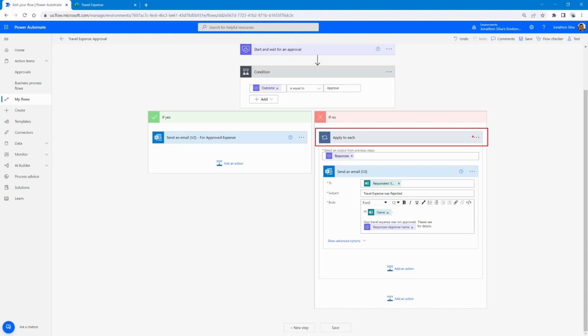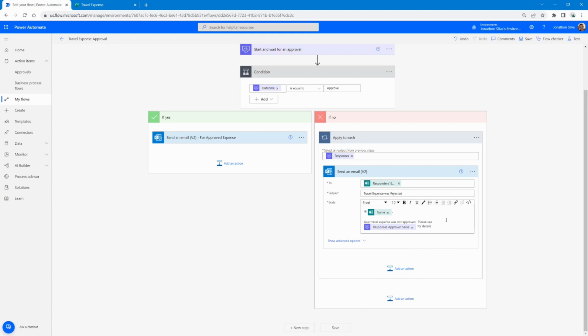But what this generally does is says, well, because we can have multiple responses in our approval, because it's whoever's the first to respond, because we can have multiple responses, it's going to continue to loop through this until it finds those responses for each and every individual that has the ability to respond. And then it's going to go ahead and send that email once it captures one of those people. Okay, so that's why we have that there. Once I added in responses approver name, because again, there's multiple people that can respond, we get an apply to each so it can iterate over that, okay?